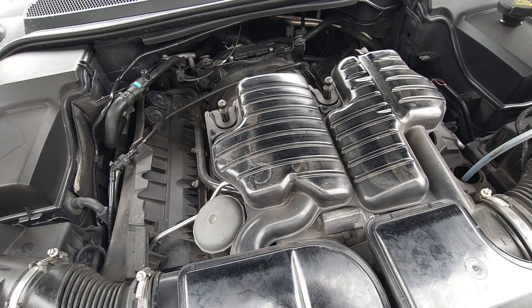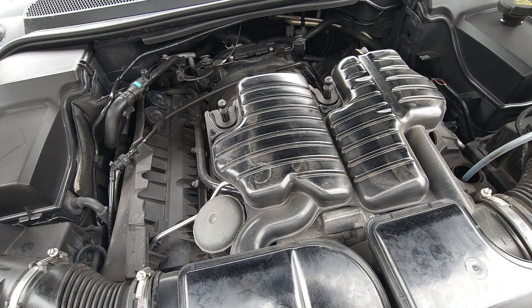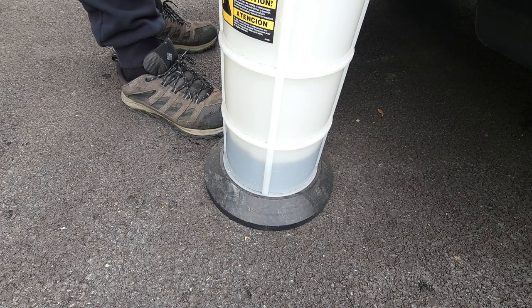Now, for everyone who says that sucking up the oil through this tube will leave sludge and stuff at the bottom — for every four or so pumps I do with the oil, I actually do drain it from underneath. But I have tried: when I first got the truck, I pumped the oil out completely from up above, then went underneath and pulled the plug to see how much oil was still in the truck, and it put out maybe three drops of oil from down below. So if you have a Land Rover, this is basically what you want.